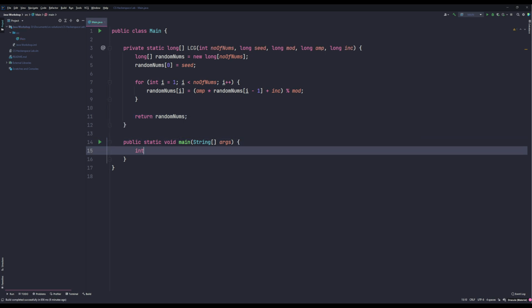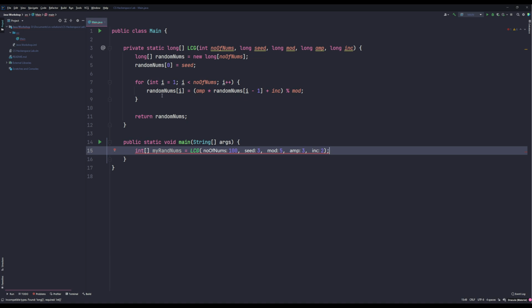Down here, let's create a myRandoms equals LCG. Alright, let's generate 100 random numbers. And like the seed, I don't really care. You can start with a small c, a big C. I'm going to spam some numbers here. Actually, I'll start with the small c. I'll start with very bad parameters for this, just to show you how predictable it is if you don't do it right.